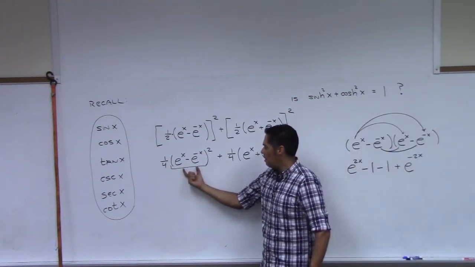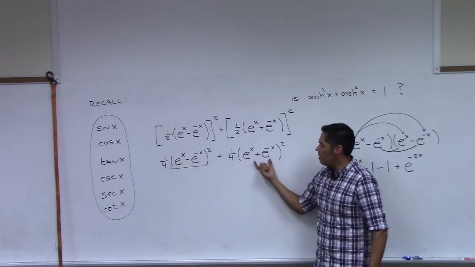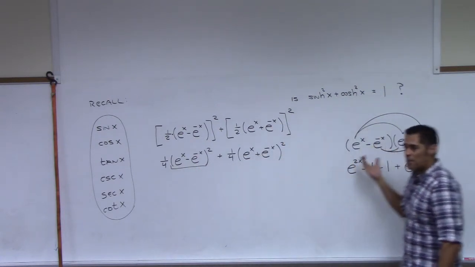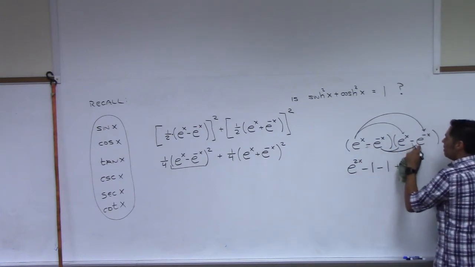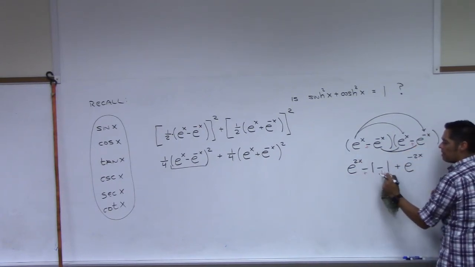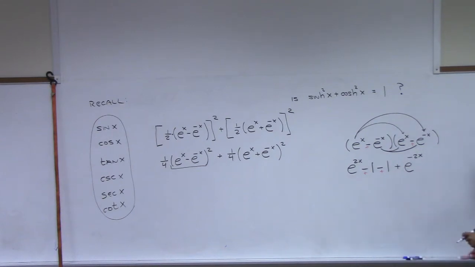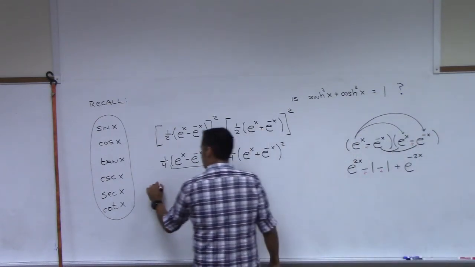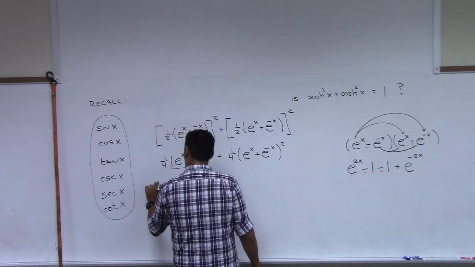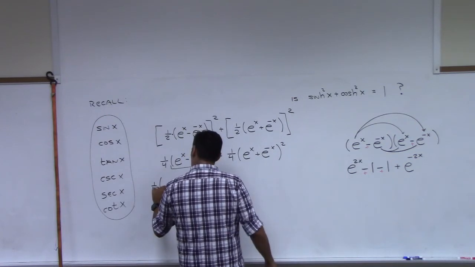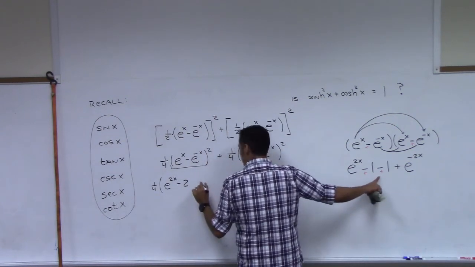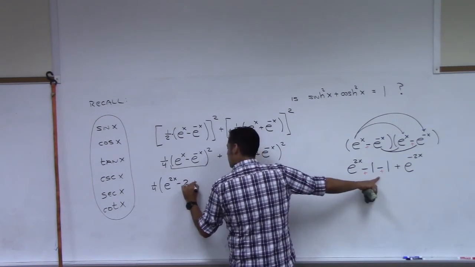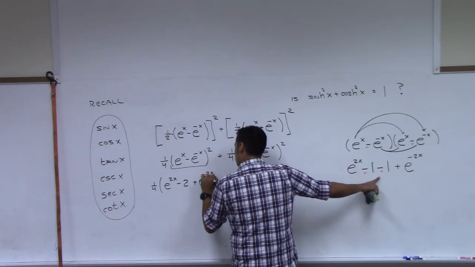Yes? And then this one over here, when I expand that, it's going to be the same computation, except I'm going to have pluses here. The only difference is that's going to make that a plus and that a plus. Okay, so I'm going to write that all down over here. So this is 1/4, and then when I expanded that, I got e^(2x). Can I write minus 2 instead of minus 1, minus 1? Okay, plus e^(-2x).